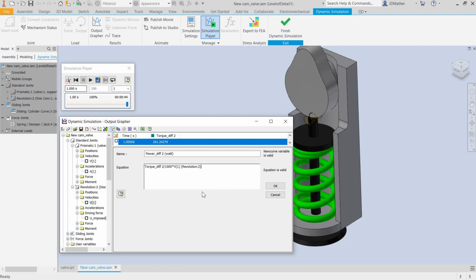And then I'll do that times pi divided by 180. And read the explanation of why we did this conversion in here, the dividing by 1,000. The original was in Newton millimeters, whereas power in watts is given in Newton meters.